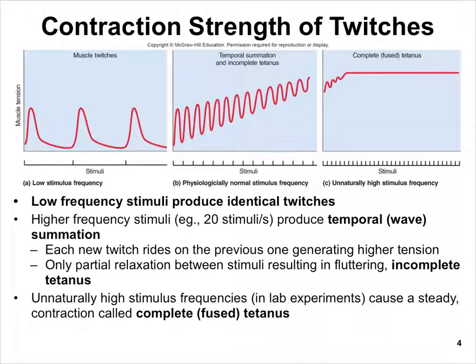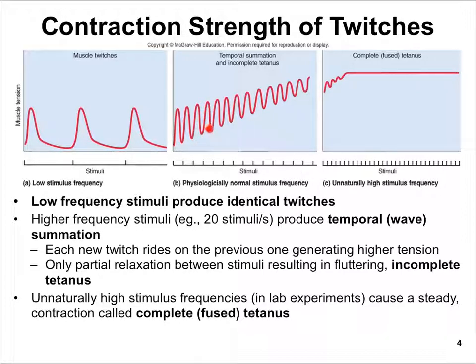Most muscles. Cardiac muscle is actually an exception to this rule. But for skeletal muscle, for the most part, you can stimulate action potentials down that muscle faster than it can twitch. So here what we see is you stimulate a contraction, a twitch, but before it finishes its twitch, you're stimulating another twitch, and that means it's going to contract a little bit harder, and then you stimulate another twitch before it gets back down to the 0 point.